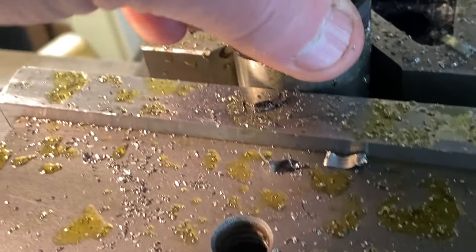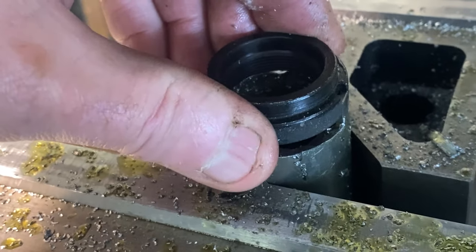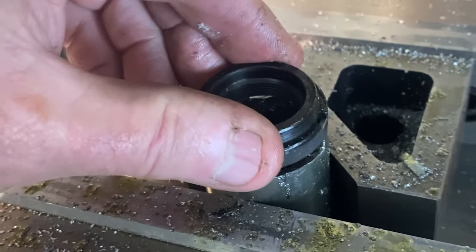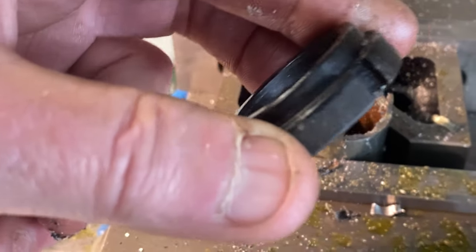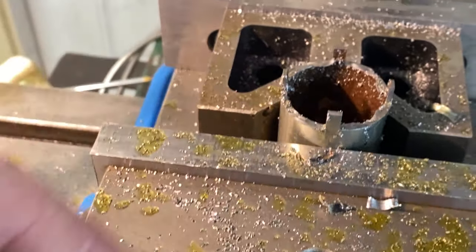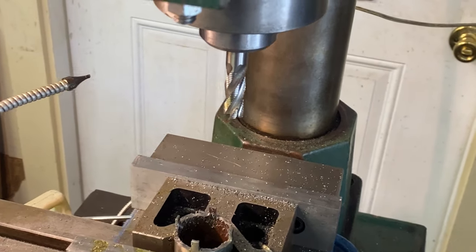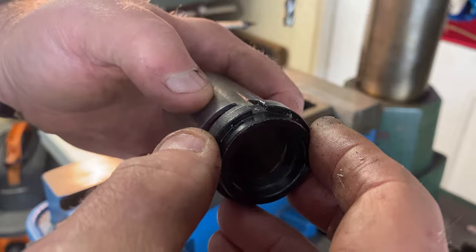It needs to be deburred, but I've been trying it here and it fits down on there pretty good. It just needs to be deburred to sit down all the way. So let me go ahead and take it out. I'm not gonna need to turn on any of the inside at all to provide any relief for the minor diameter of the distance between the slots. Let me go ahead and do that. That damn roughing mill needs to be replaced. That is really dull. I didn't think it was that dull. Now here's our end result.